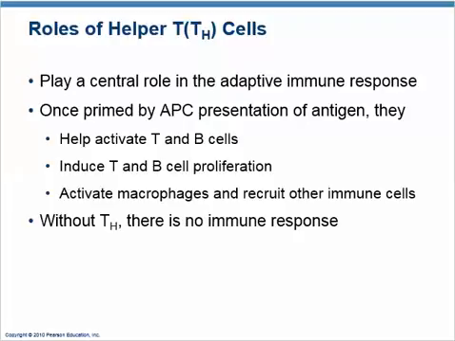So what do the helper T cells do? They really activate T and B cells. So here's the thing. We activate a helper T, and then those helper Ts will activate a naive B cell and start the humoral process against that antigen. So they can almost act like an antigen presenting cell to the B cell, sort of thing. They will activate killer Ts to that antigen as well.